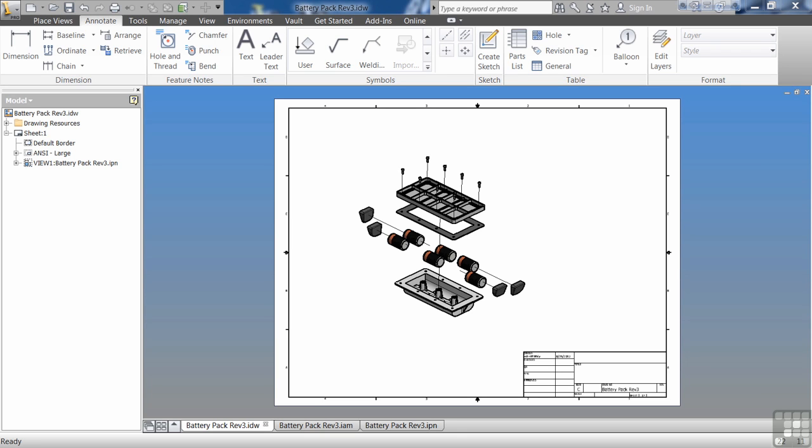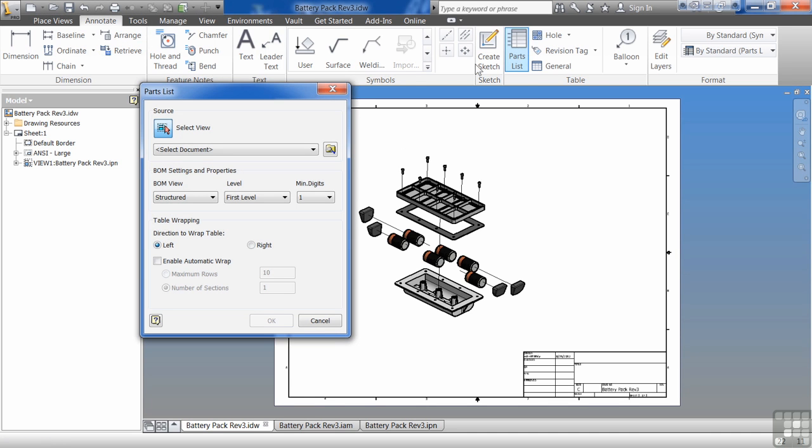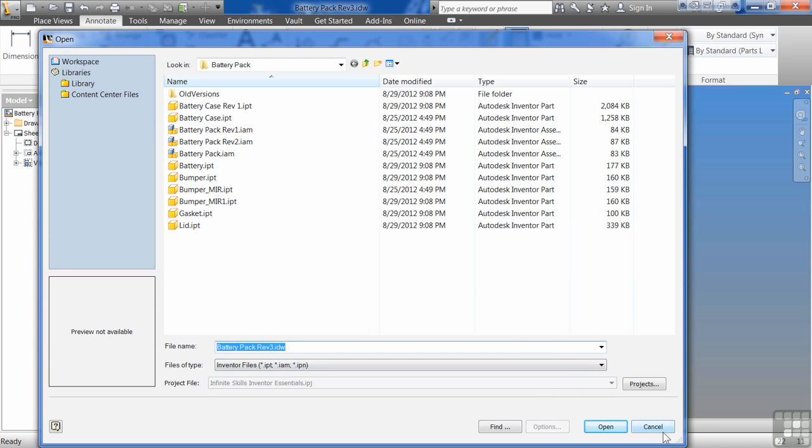To get started, we go to a drawing and then to the annotative tab, and we select parts list. Right away, Inventor gives us two different options. This may look like one option, but it's either asking us to select on the view or come up here and pick it out of this list. This is what's open. Or we could even go out here and browse out. So we could have a parts list that didn't even have a drawing on the page.